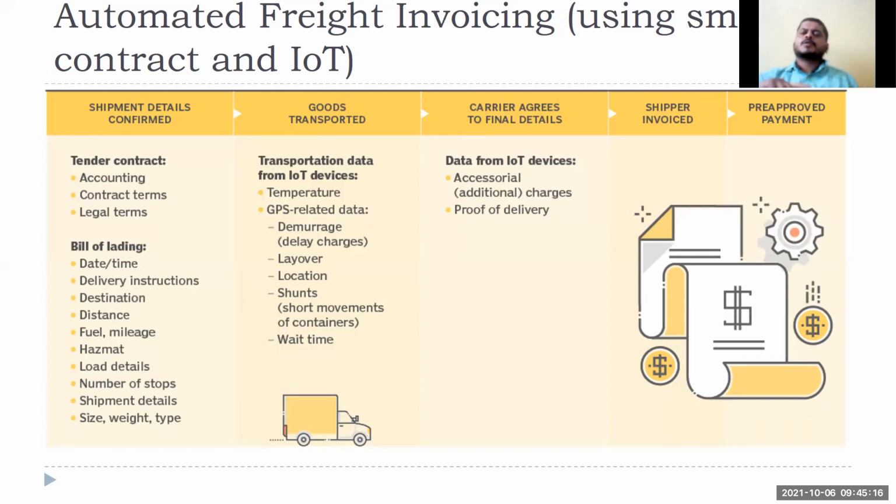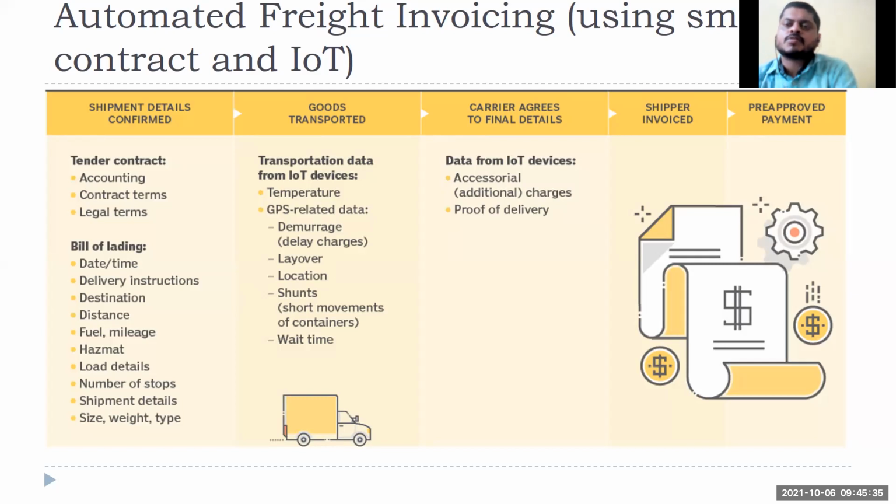Earlier, what would happen? You would send those documents. That document would be sent to the warehouse department who had sent the material. They'll say yes, actually there was a delay. That will go to their finance department. From the finance department, they'll send to their bank, and the bank will release the payment. So it will take at least 15 days or 30 days for the actual payment to happen.